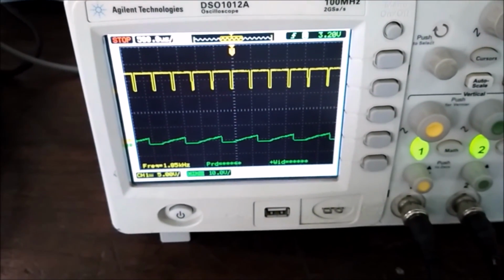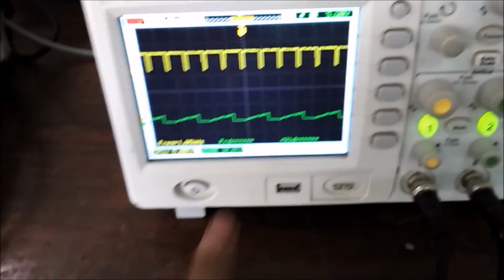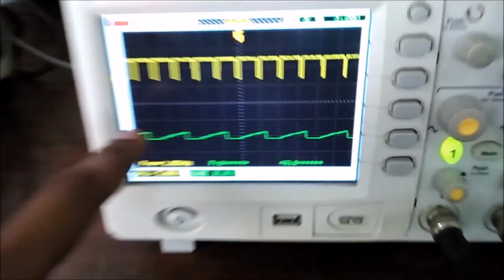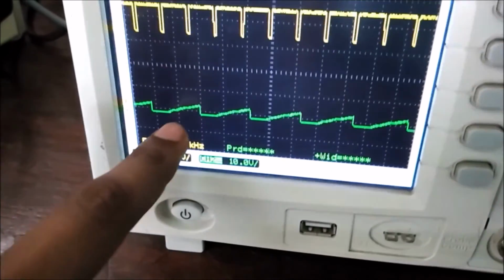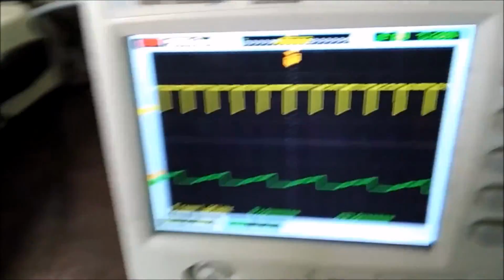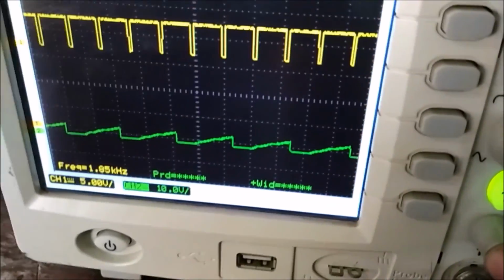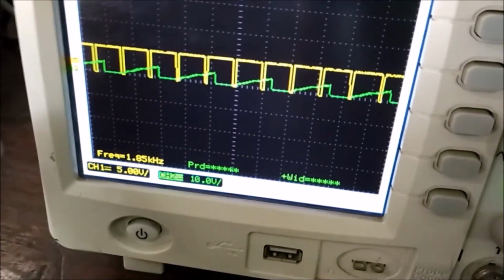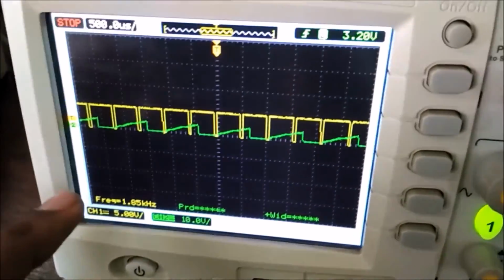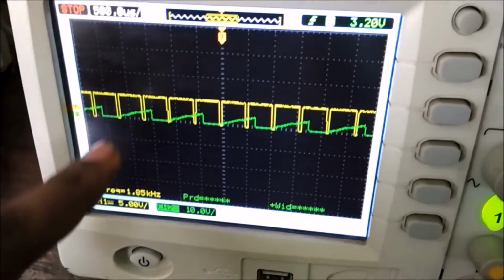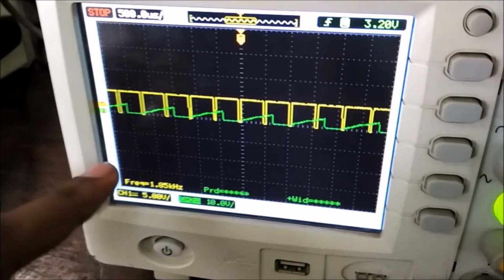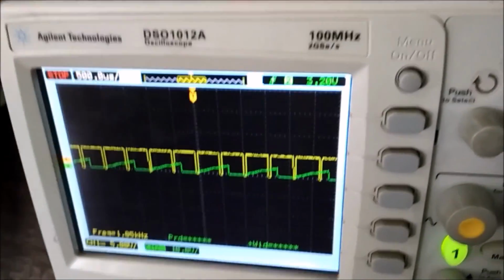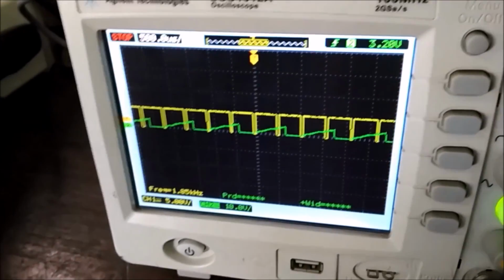Now stopping the waveform, you can see that the capacitor charges from 0 to VTH when a negative pulse is encountered and immediately discharges after the T on period is over. Once again, the cycle continues when the next negative pulse is encountered. Now matching the two waveforms like this, it's pretty clear that what I said is right. When a negative pulse is encountered, it charges to VTH and then discharges immediately after the T on period is over, and then this cycle continues in the next negative pulse also. That's it.